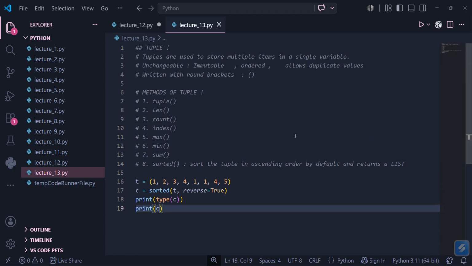So these are the methods for the tuple. Very easy, right? Tuples are very simple, so there is nothing much in them.